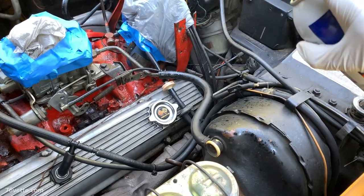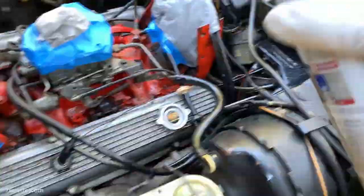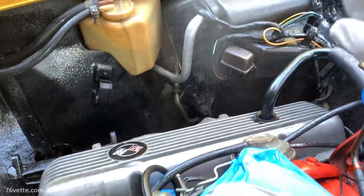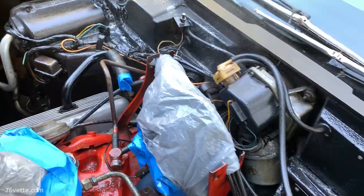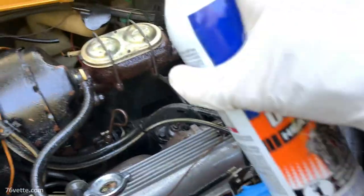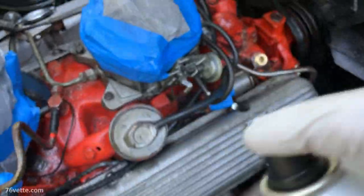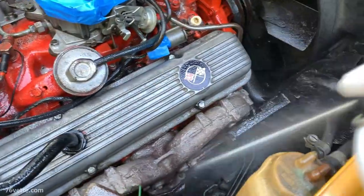By the way, you don't want the engine to be hot. He started the car to roll it out of the garage and that's plenty — I don't believe the engine has to be hot for this to do its thing, and I don't like to spray cold water on a hot engine anyway. One thing to keep in mind: you can always protect the fenders from overspray. We did not, because even though this stuff is pretty good it's not a paint stripper. Whenever there was any overspray, Bob would go over that area with some water and some detailer and that took care of it — there were no other issues. As you can see, I'm laying it on pretty thick in some areas, and that's the whole idea.